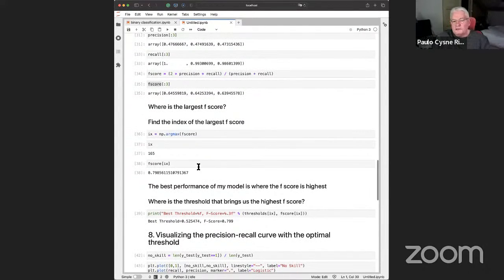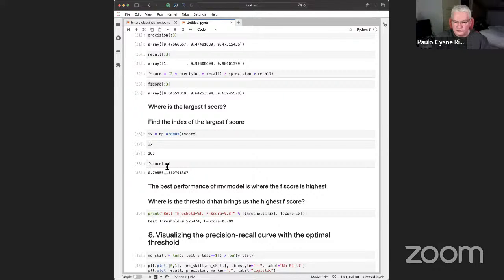So what is our goal? To find where the highest F-score is. Using argmax, I found the index of the highest F-score in this array, located at position 165.